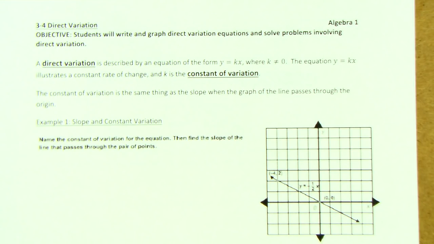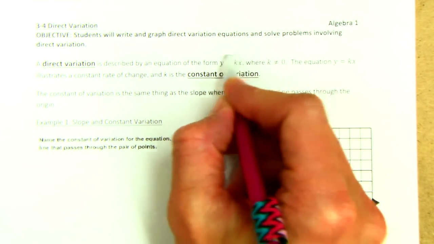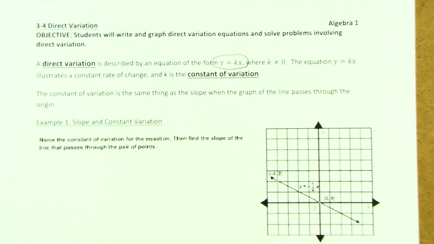This is something you've probably seen before. A direct variation is when something can be written as a linear equation. It's going to make a straight line. "Y varies directly to X" is something that they will say oftentimes. And k in that equation there is a constant. No matter what x is, you multiply it by that same number, and that is how you get y. That's why y varies depending on what x is.